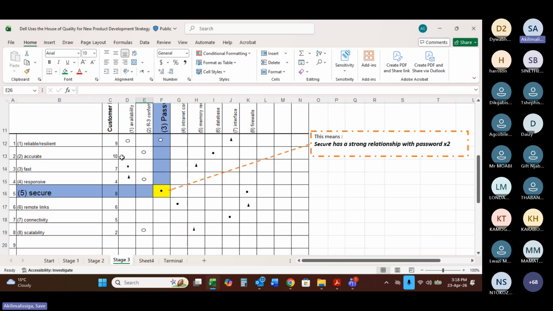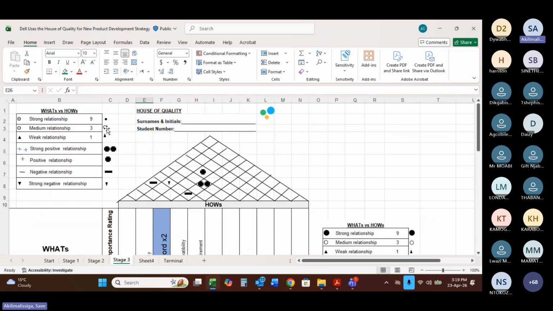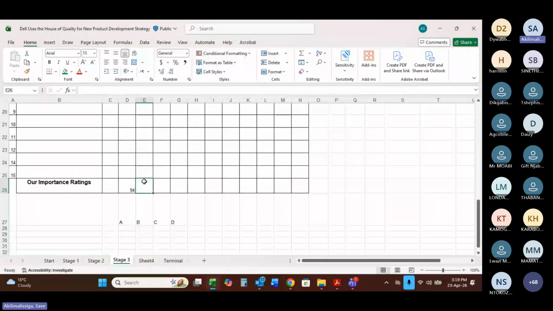Here we're going to have 10 times 3, 4 times 3, and 2 times 3, because the medium symbol is associated with 3. I'm going to use Excel again.